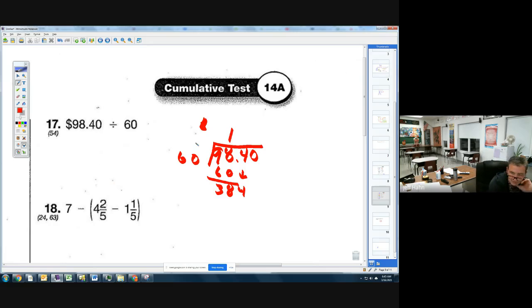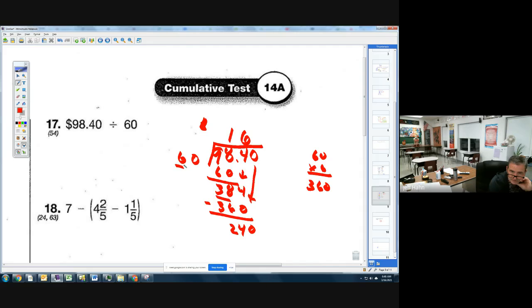Now, what I like to do when I get to this point to give me some kind of an idea is look at just the beginning 6 and the first 2 digits here. How many times will 60 go into 38? And that's about 6 times. So let's try. 60 times 6 is 360. Looks like a good number to me. I get 360 and subtract. 24 is good. I bring down.